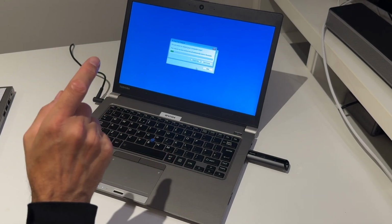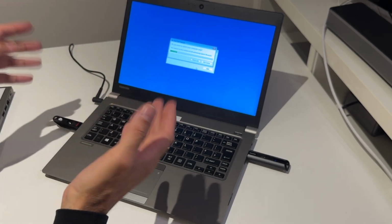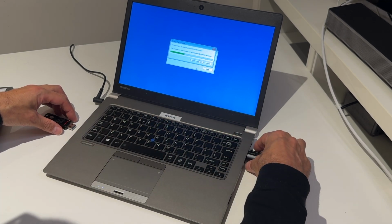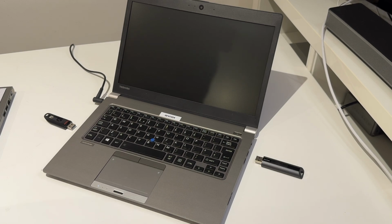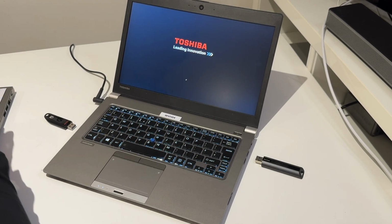Okay, so it says restart now, so you need to actually be here before this restarts, otherwise it's going to boot from this key again. That will just start the installation process again. So ideally, you want to take out the backup drive and hit restart now. This is the moment of truth. Don't let me down. So we've got the Windows start squiggle.